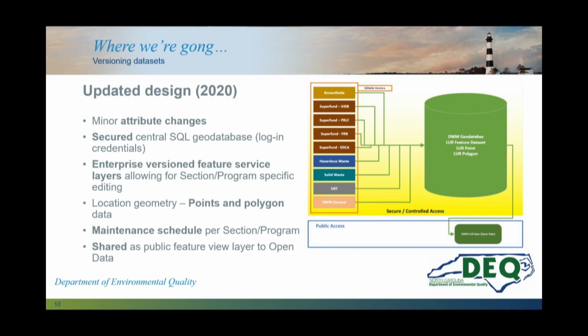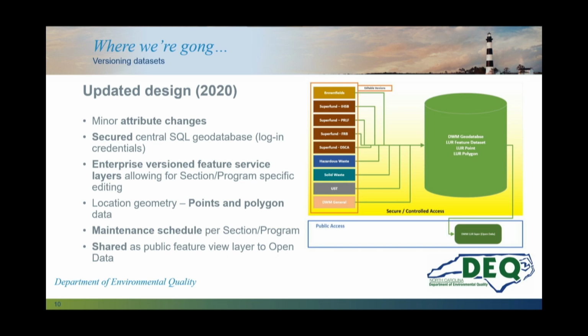As David said, we started this process with a file geodatabase, which is meant to be kind of a personal file. It's really good for one editor, but when you get much outside of one editor, it has its own limitations. From there, we divided it up and put it into AGOL, and we started doing some editing in AGOL, but that still required somebody to aggregate all that information together, push it into one common layer, and then share that layer back out for the public. So it was very time inefficient, and we knew we had some room to improve.